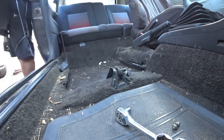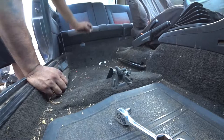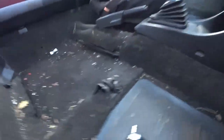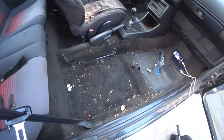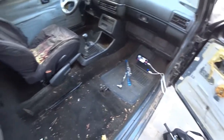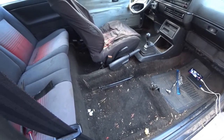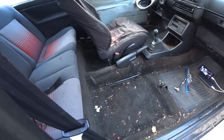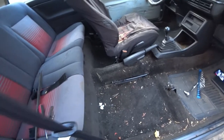There we go — this seat only took two screws. Not too shabby. Now we're going to do the driver's side. You'll see how dirty this car is — we're actually going to get new carpet. We're going to get new seats and do aftermarket seats in here. If I can hunt down a really nice set of MK2 Recaros, I'll get those instead. We'll see how the future holds on the build. Let's remove the next seat right now.